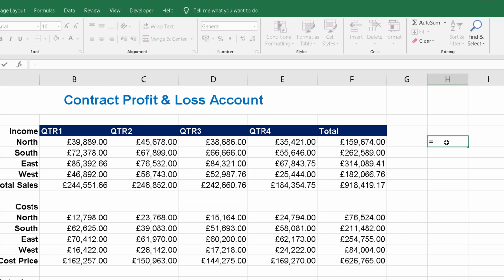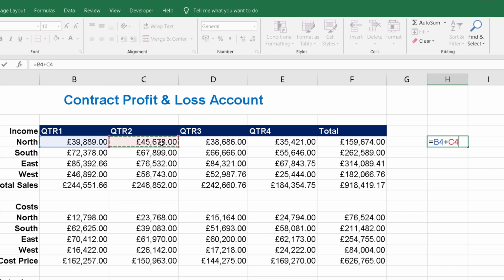Now with my mouse, I can come over to my numbers and pick up any number that I require. For example, I might want to pick up this 39,889 over here. All I do is click on the number and you'll notice that it puts in the cell reference. I can then say I want to add that to the number next to it, the 45,000.